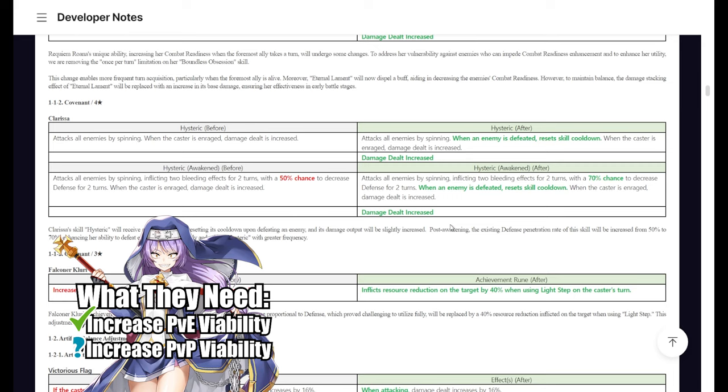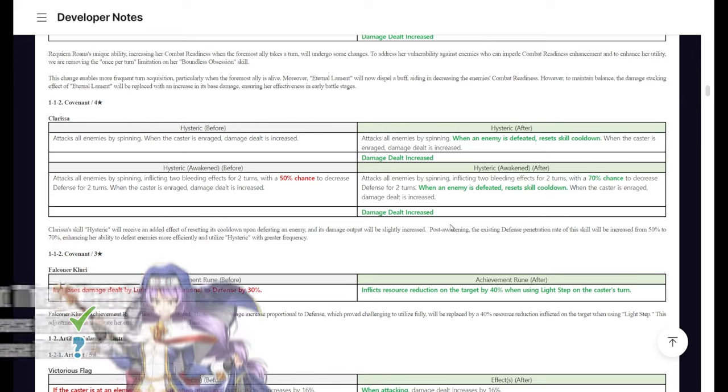It seems good, right? Like, this seems like it's probably pretty good for PvE gamers. Again, I'm not somebody who plays Clarissa. I know that it works. I'm going to let all that PvE math stuff, I'm going to let Tristan Wolf figure that out for you guys. But on paper, this looks like something that helps her in PvE, not so much something that helps for PvP viability.